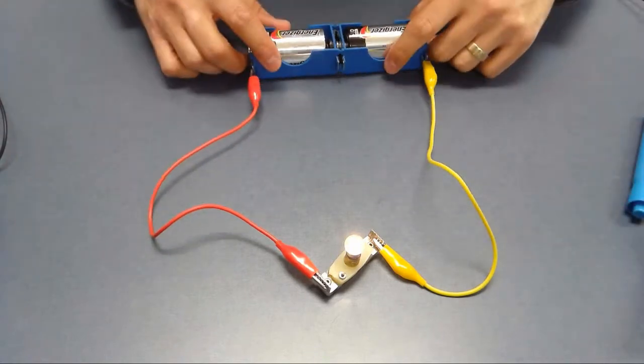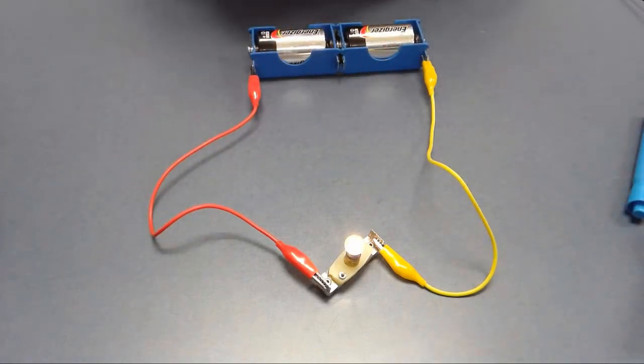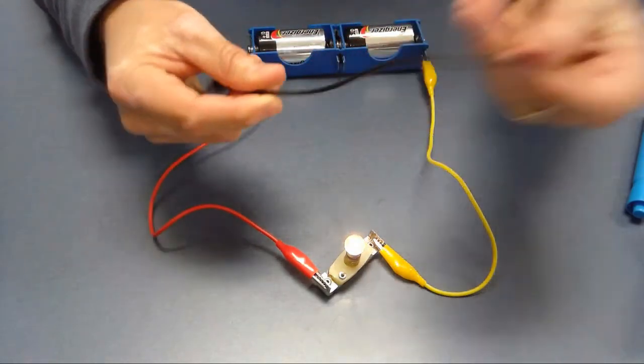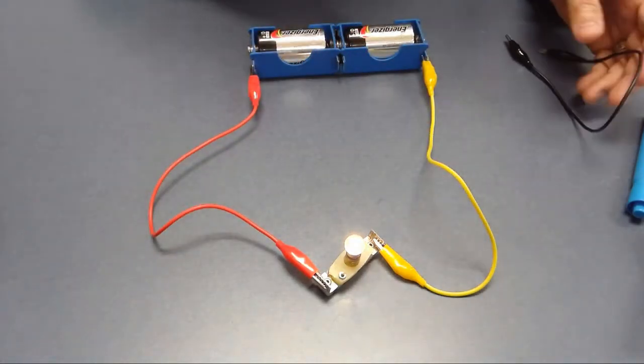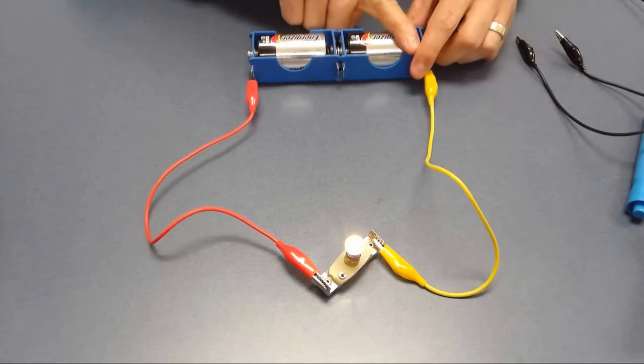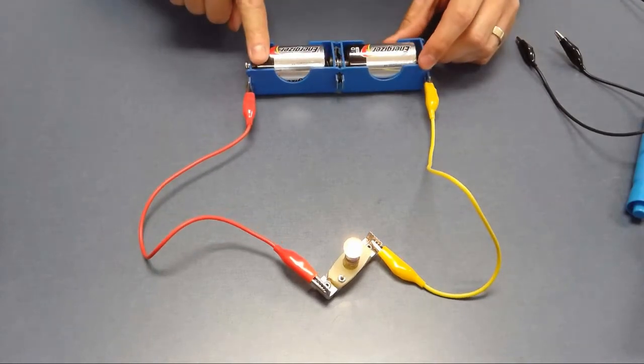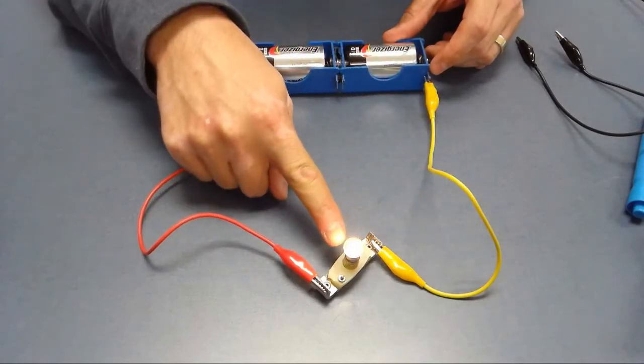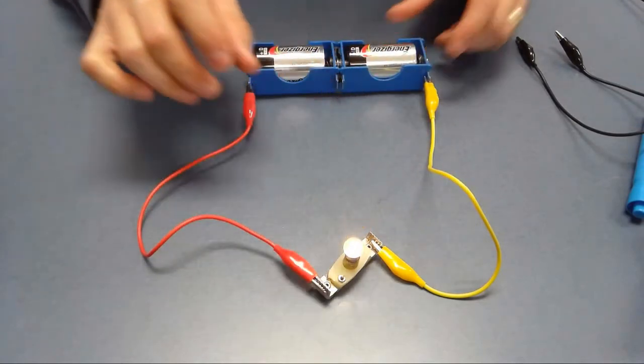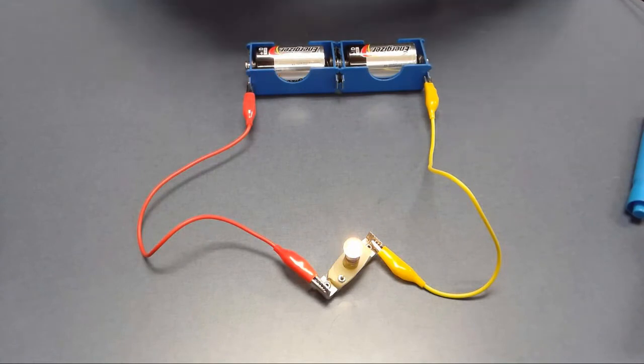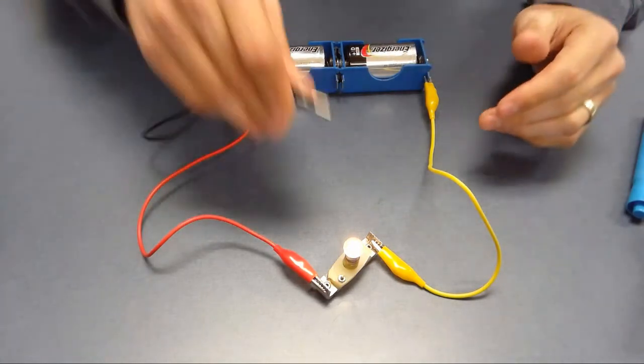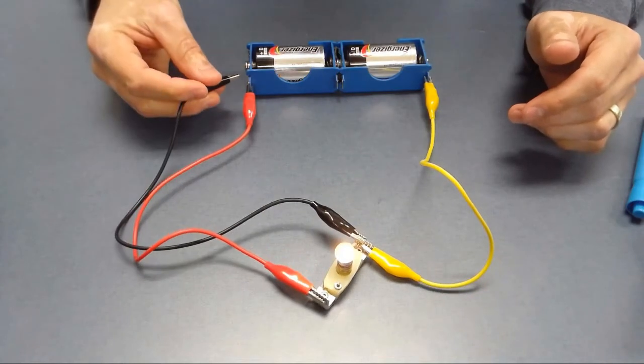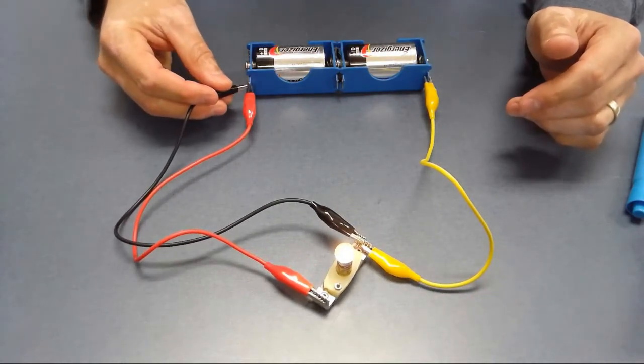Now I'm talking about a short circuit here. In a short circuit, we're going to provide a pathway of lesser resistance, which would be this wire. The electrons just want to go from the negative side to the positive side. In this case, there's only one pathway for them to do it, and it happens to be through this light bulb, which is why the light bulb is lighting up. But if we give them a smaller pathway before the light bulb, let's say we connect this one here, and we connect the other end to the positive side, watch what happens.